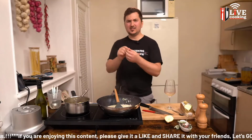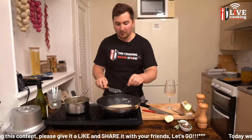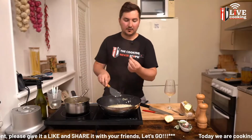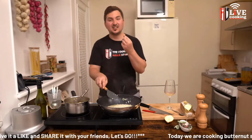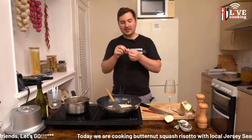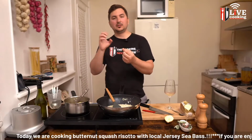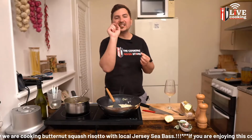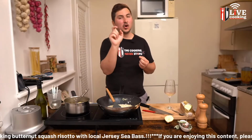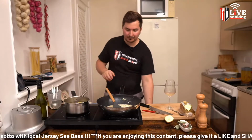But at some point, it's actually good to take a few risotto grains and see whether they are cooked al dente or not. You know they're cooked al dente when most of the outside layer is cooked and you only have a tiny bit of grain that's uncooked. That's giving you a bit of a bite. So that's when you know that it's cooked al dente.